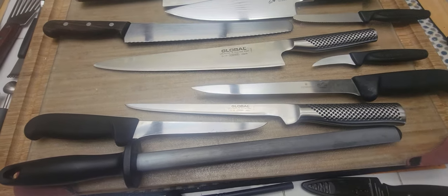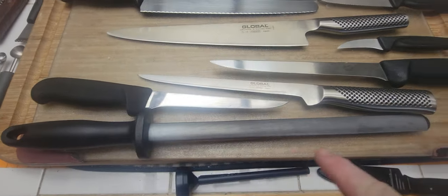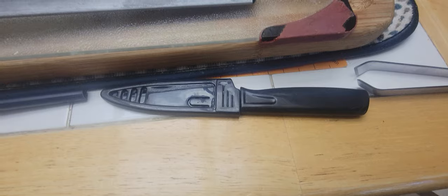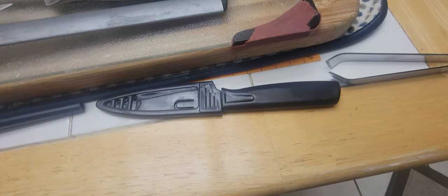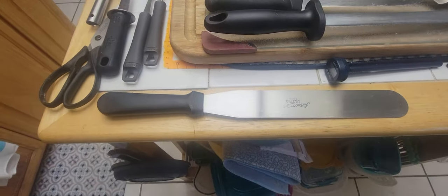The Global fish fillet knife as well. You've got the boning knife. You've got a honing steel. You've got the fish pin boning tweezers. You've got the little knife to keep in your pocket for cutting the nets on things. Always have that. You've got a little temperature probe. You've got the palette knife.